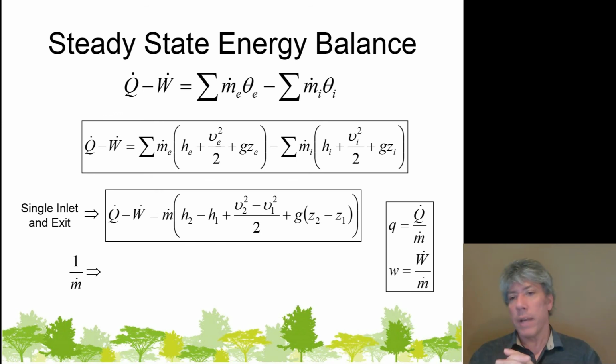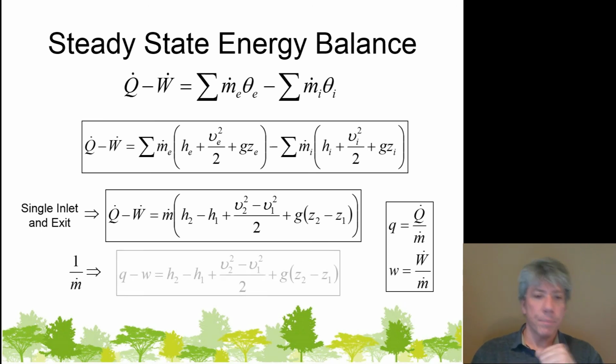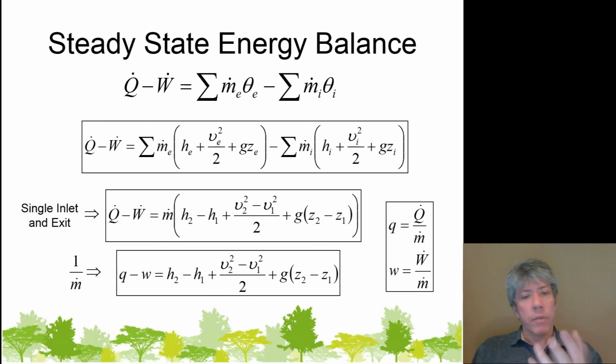Now, let's see if I remember my numbers. It'd be 1,000 joules per kilogram that comes in. So for every kilogram of mass that comes in, there happens to be 1,000 joules of heat that flows into the system. That's what that little q means. And the work is similar too. So we can write the Q and the W in sort of a per unit mass type of nomenclature, which is convenient quite often. In that case, all we've really done is taken the mass flow rate from the right-hand side of the equation and moved it over to the denominator of the left-hand side of the equation.